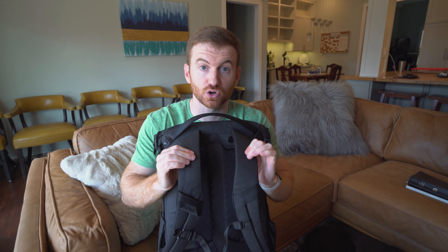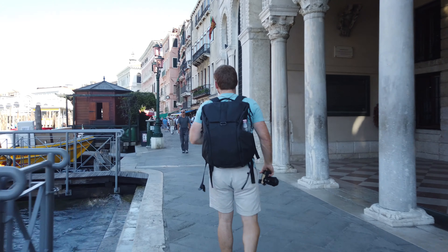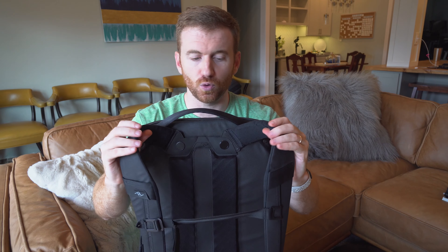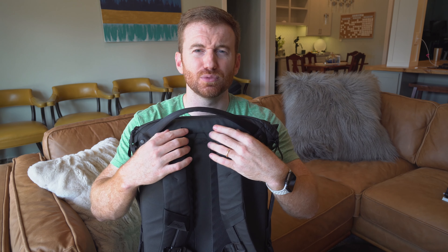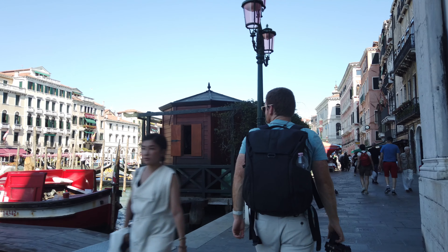These straps themselves were great. They are a little bit small and thin, but this is supposed to be an everyday backpack. There definitely was a breaking point for me — anything under about 15 pounds was pretty comfortable, but if I got up above 15, these straps were just a little thin for my shoulders and would start to wear on my shoulders as we got into the day. I really do like that the straps conform to your shoulder width though. Me and my wife could both wear this bag no problem — normally backpacks that fit me well don't work for her, but this kind of automatically adjusts to the width of your shoulder, which was really great for us.